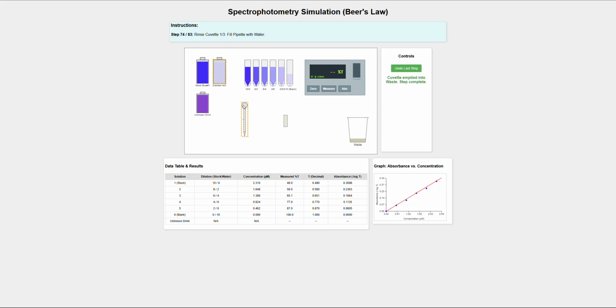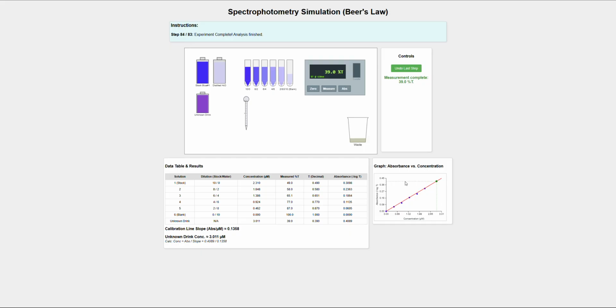Okay. Now, instead of stock blue and distilled water, we will do this unknown drink. Put in the machine. When we click measure, boom, 39%. This shows over here in the graph, it has most concentration and most absorbance out of any of the other samples that we used. And it also showcases here in the table. Concentration of 3.011 and an absorbance of 0.4089.